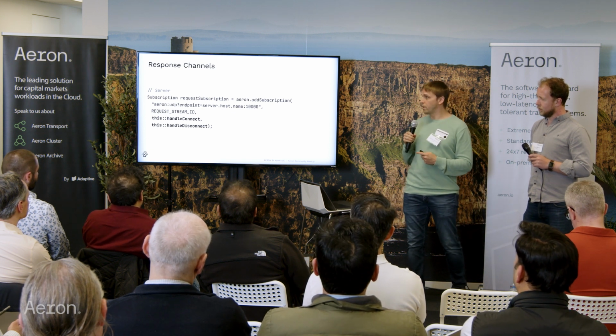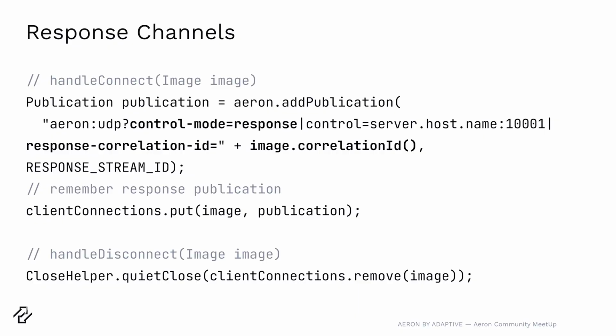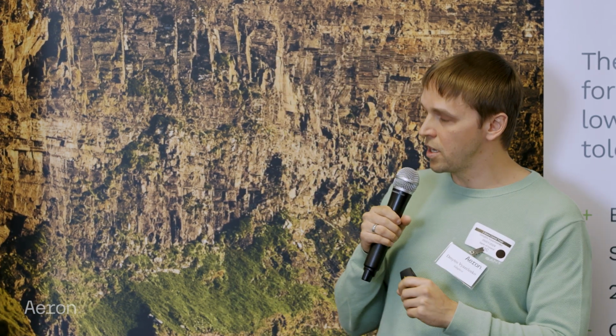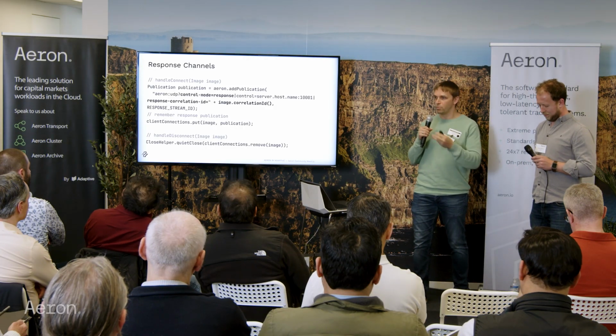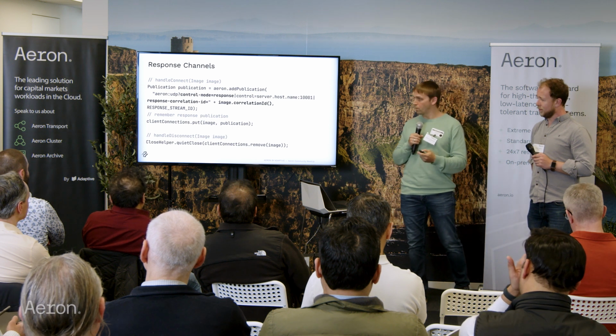However, the tricky bit is the support for multiple connections. That's why in this example we have handle connect and disconnect, where you're listening for every client that connects. We create a publication that responds, again using the same control mode response. That's basically the coupling bit, and it connects to an image. This connection is necessary so that, as I said, setup connection traffic can be established between two nodes and can send back to the subscription on the other end. We remember the association because whenever we reply, we need to reply to a particular publication, so it's still kind of needed here. And on disconnect, we clearly forget about it.